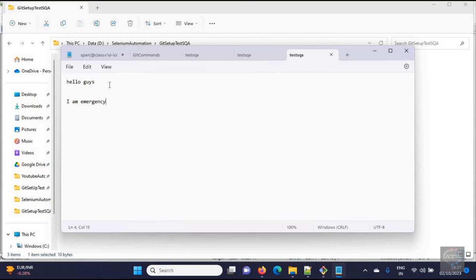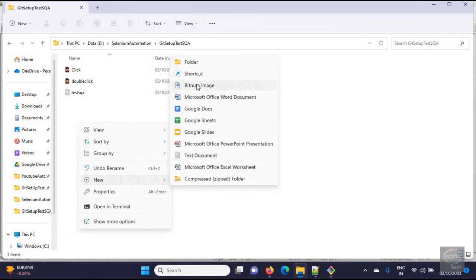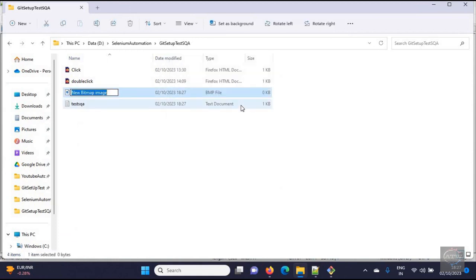Save it. And apart from that, I will add one more file. Whatever file we have added in the branch is no more available here because it stays to the branch. Now we are in the master emergency one. Okay. So this is done.